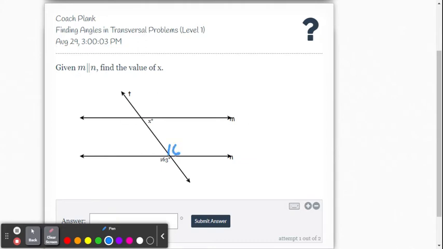Let's just go here and go this is 163 because they're vertical angles. Well now these two angles here are same side interior angles. So we know the relationship is supplementary. So we know it's X plus 163 has to equal 180.